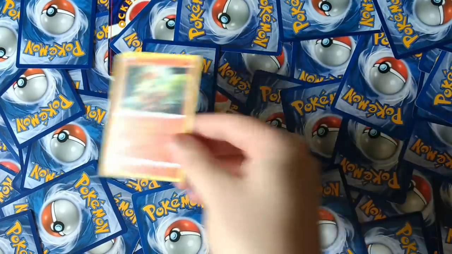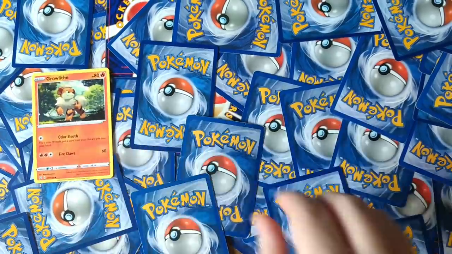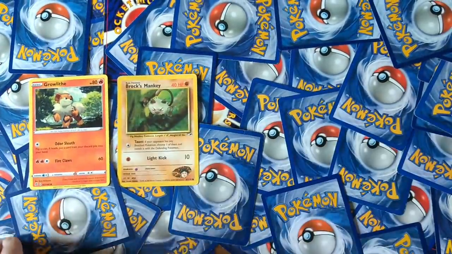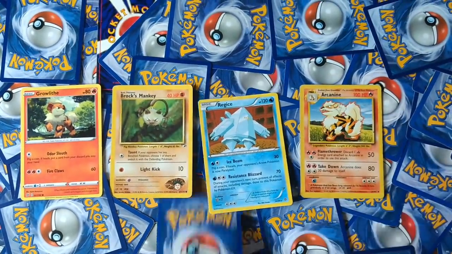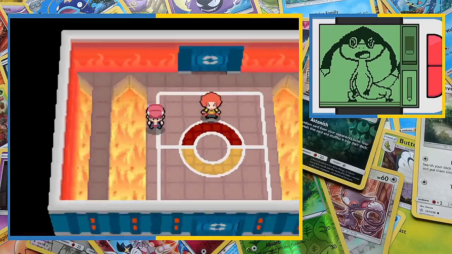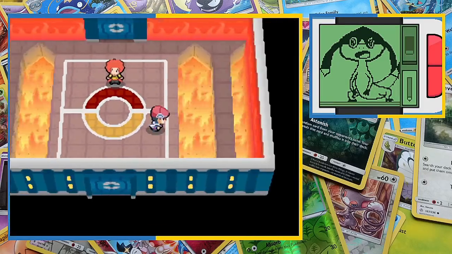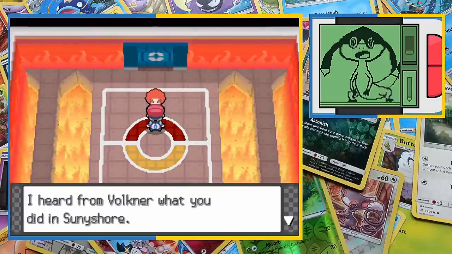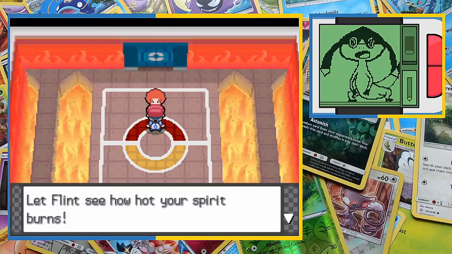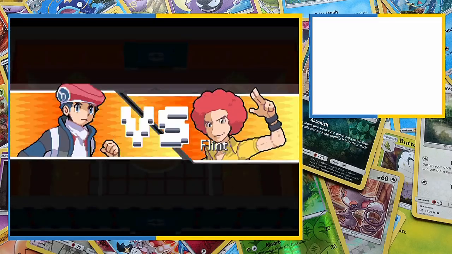For our third Elite Four face-off, we'll be using the team of Growlithe, Mankey, Regice, Arcanine, and Tentacruel. That's a really powerful team for this series, even if it isn't exactly ideally suited to take on Flint. It's probably the worst possible time to draw Regice, but it'll probably still be solid. Let's see if our movesets are looking good.